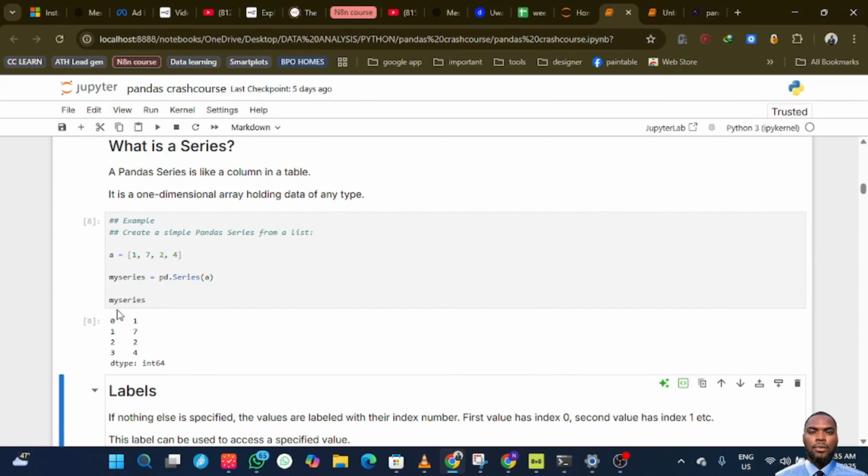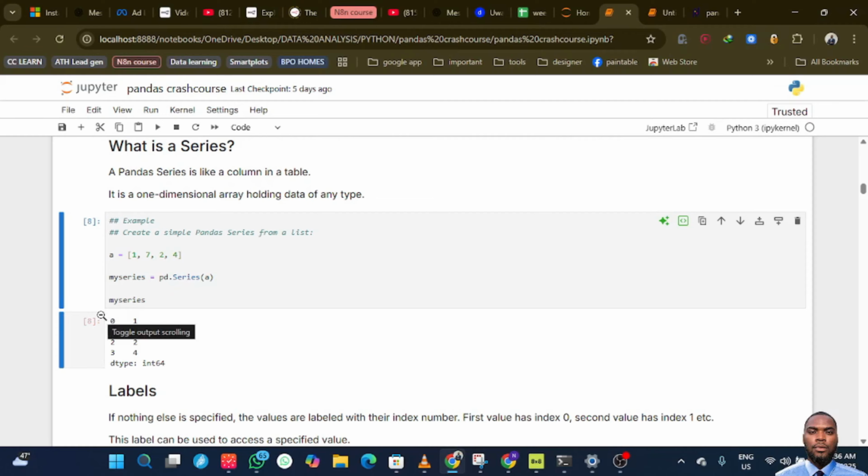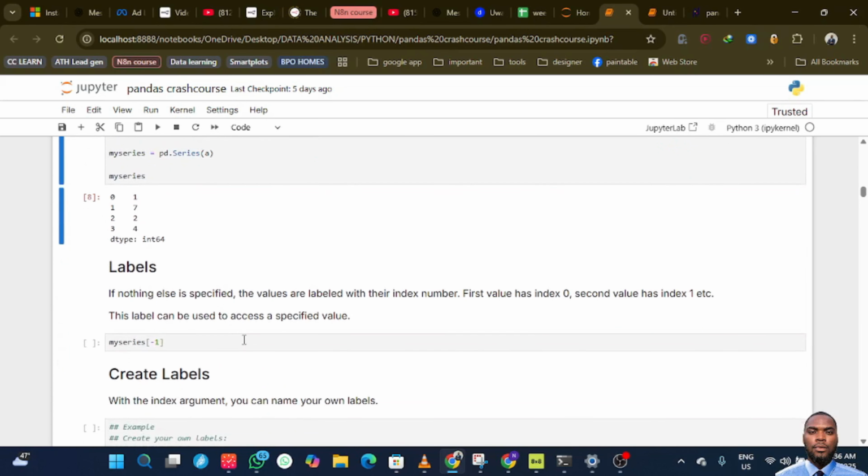Another thing you should take note of is this section. You see 0, 1, 2, 3. By default, whenever you create a new either series or data frame, you get to see this index. Is sometimes called label, or in list and dictionary and list and tuples and the other group data, it is called an index. Now, this index, what it allows us to do is it allows us to individually fetch rows from this series. Same with the data frame. So in Python or Pandas, we call them labels.